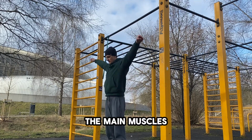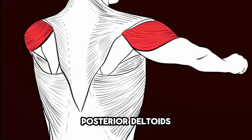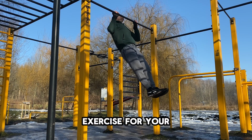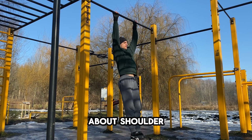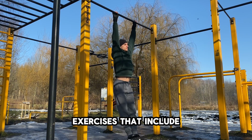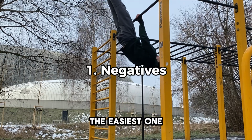The main muscles responsible for shoulder extension are lats and posterior deltoids. As we know, pull-ups are a great exercise for your lats, but what about the other ones? Since we're talking about shoulder extension, it would make sense to perform exercises that include this movement phase. Let's start with the first and the easiest one.